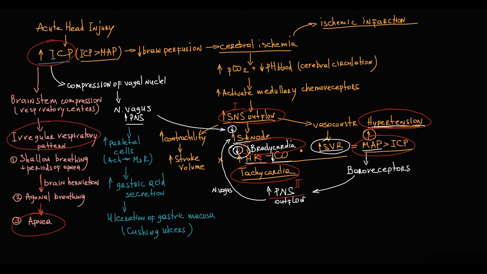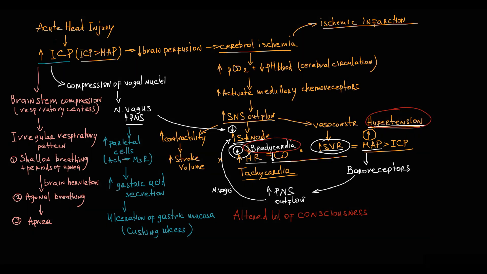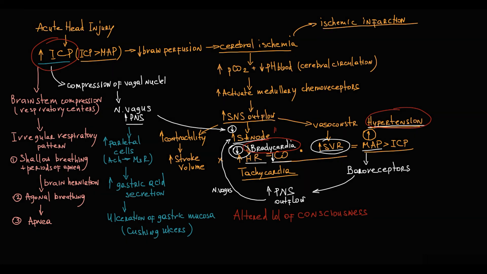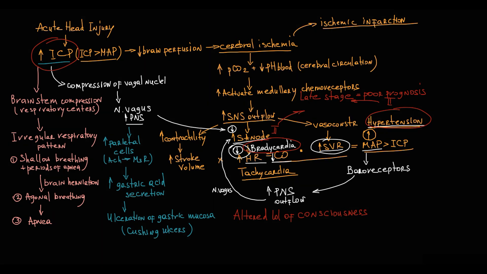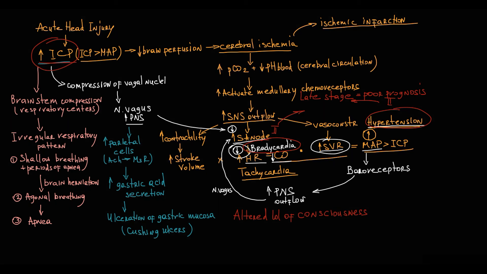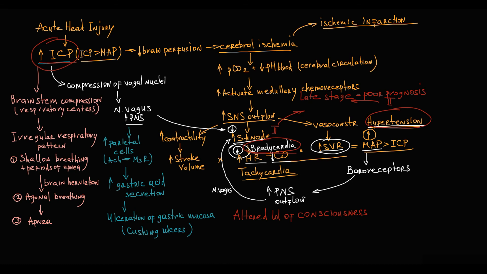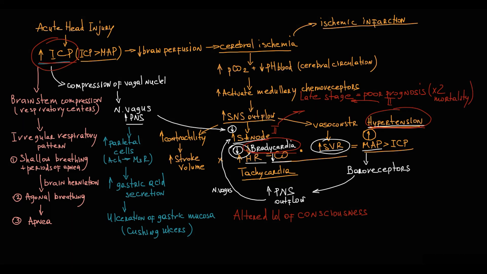The clinical significance of this reflex is that if a patient presents to the emergency department with an altered level of consciousness, bradycardia, and hypertension, these two symptoms can serve as indicators of increased intracranial pressure. However, these are indicators of late-stage Cushing reflex, which carries a poor prognosis. It has been estimated that patients with two of three signs of Cushing's triad — such as hypertension and bradycardia — have almost twofold higher mortality than patients with normal, stable vital signs.